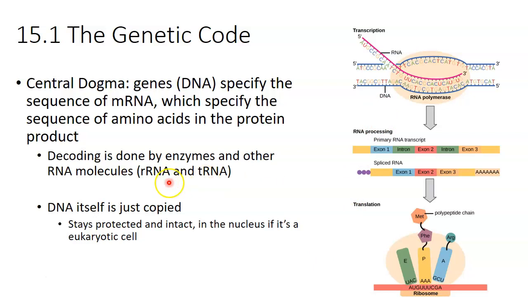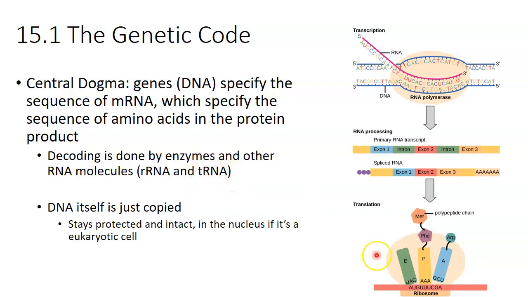I just want to let you know, we haven't talked about tRNA or rRNA very much yet. We will. I do need you to know that even though mRNA is the type of RNA that gets read or translated, rRNA and tRNA are really important in the decoding, in translating that message. They have a very specific role. So what does the rRNA do? Well, it's part of the ribosome, and the ribosome is required to read the mRNA transcript, and it's required to build the polypeptide.